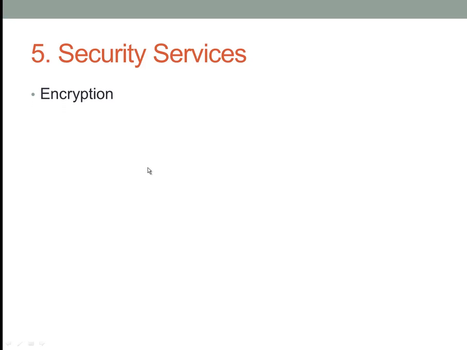The fifth item that they discuss in the chapter is the security services. They really mention 5 different security services that a DBMS should have. The first one being encryption. Encryption is nothing more than making sure that the data is stored in such a way that it cannot be read by a simple word processor or an Excel program. And of course, if that data is stored in that encrypted format, then the database has to have the ability to decrypt the data as well.